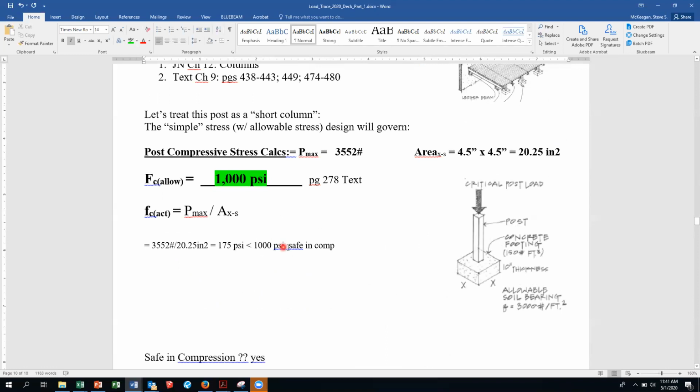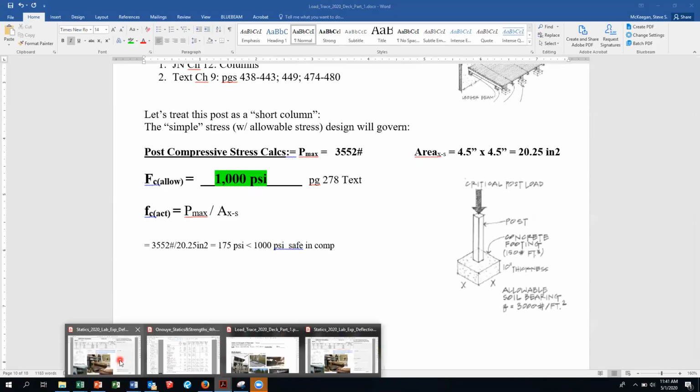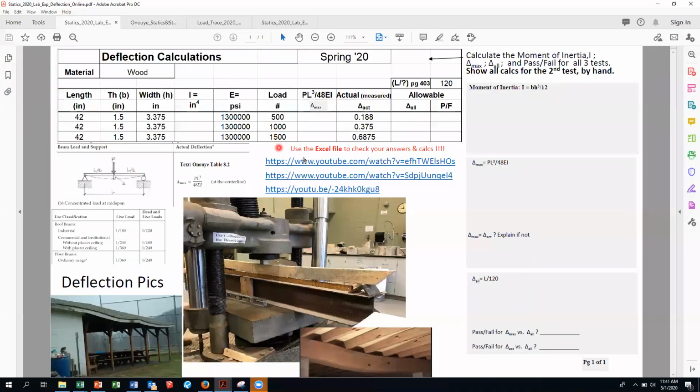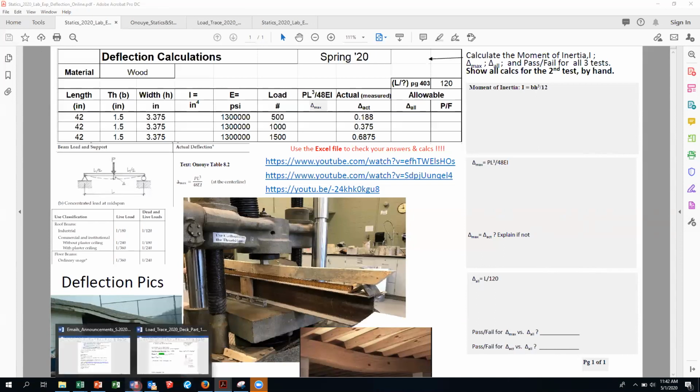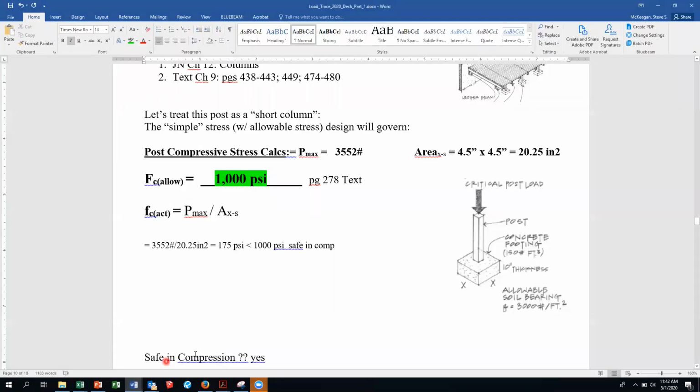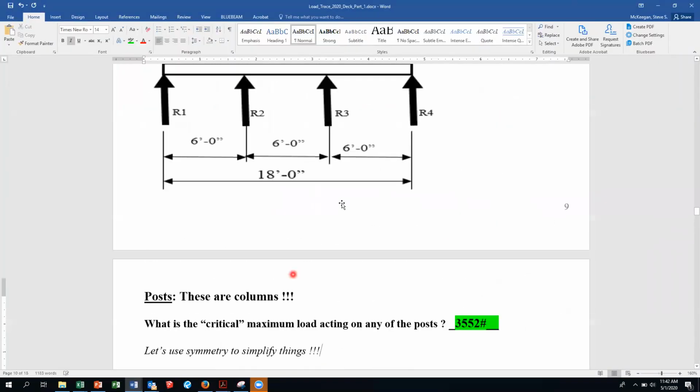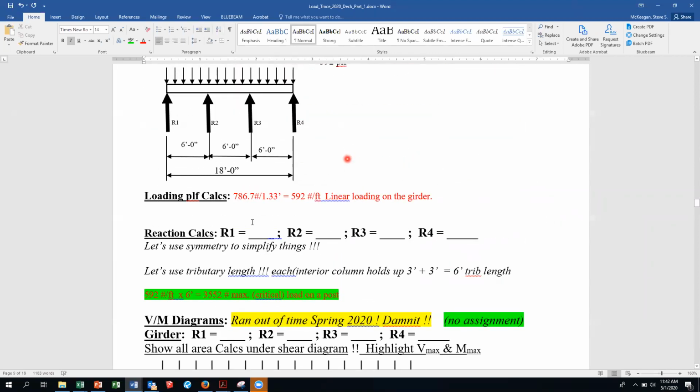Okay. So that's yours. Those are the assignments. The one is to review the deflection lab. So my thought is to have that due Sunday night at 11:59, and then have pages 9 and 10, and I'll update Vanco, all the calcs that I went over, you write them out by hand.